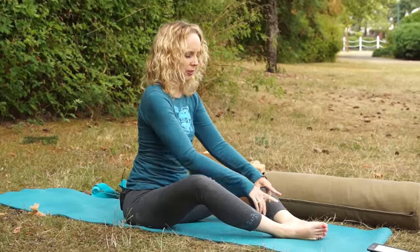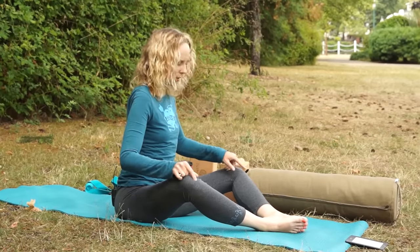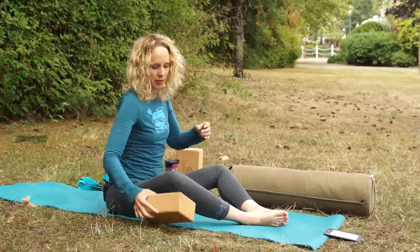Bring the soles of your feet together. Open your knees in a V shape. You're going to fill the space here.